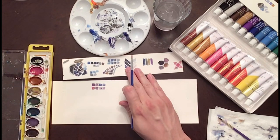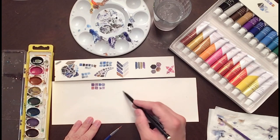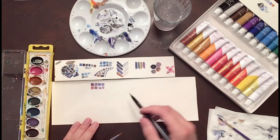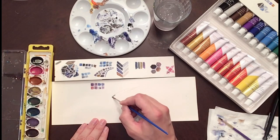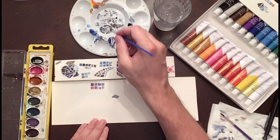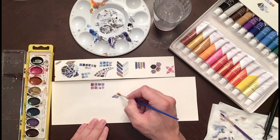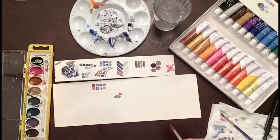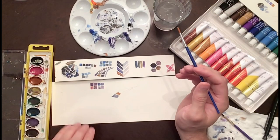Another technique is a flowing style where, in the background or part of your image, you draw out some wavy lines — maybe they intersect with each other — lightly in pencil. When you go in and paint, just go right up to the pencil line but don't paint over it. When you're finished, you'll erase those lines and it'll look super clean and neat. Keep your pencil lines light so they're easy to remove at the end.